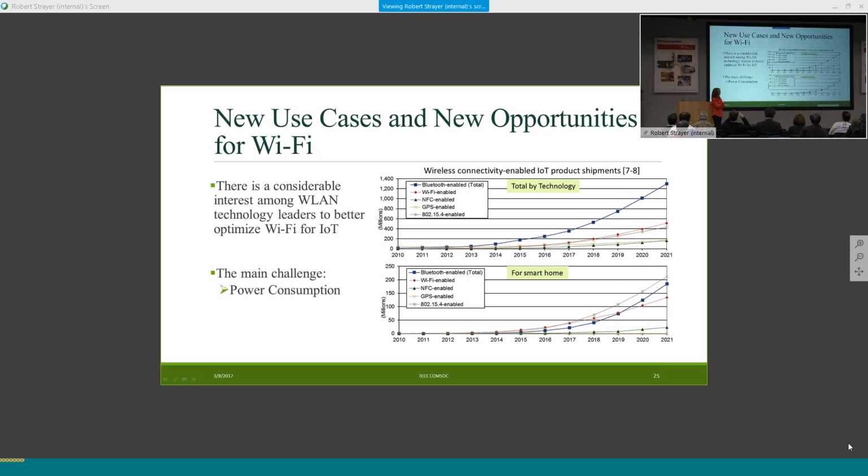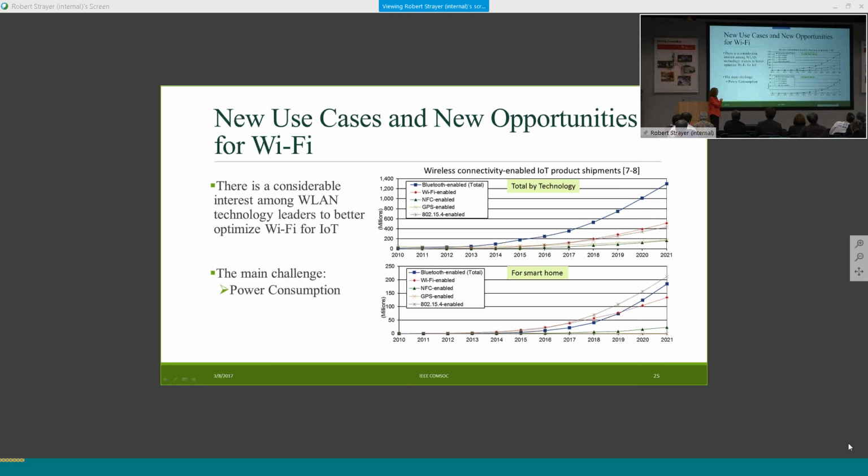Now, WFA has started efforts of defining certain features of Wi-Fi and a profile of Wi-Fi that allows lower power consumption. For example, we can define a subset of modulation and encoding schemes. Instead of supporting 64 QAM, we can support only up to 16 QAM, for example. And we can allow longer sleep periods. Today, if your device goes to sleep for 1 hour, the access point will disassociate it, because the access point expects that the device checks the beacon every 500 milliseconds or a second at most and responds to the access point. If the access point doesn't see any activity from the station, it assumes that the station has walked away and is not in its range anymore, and it clears up its queues.